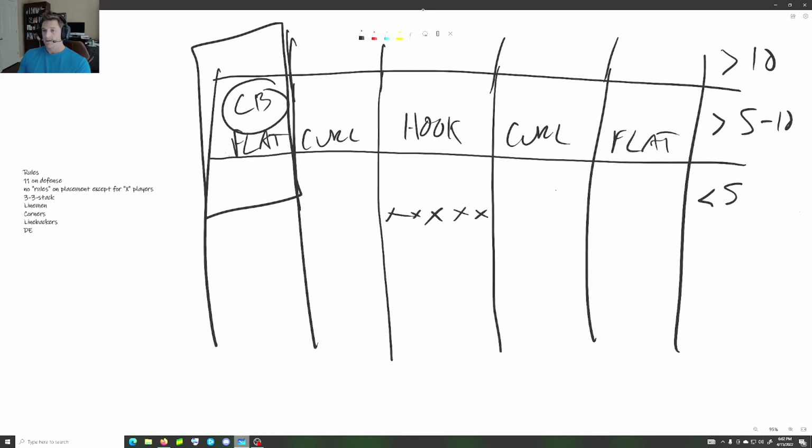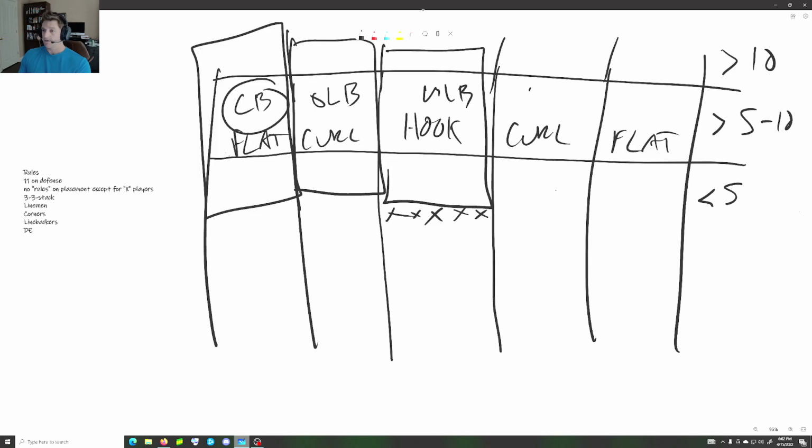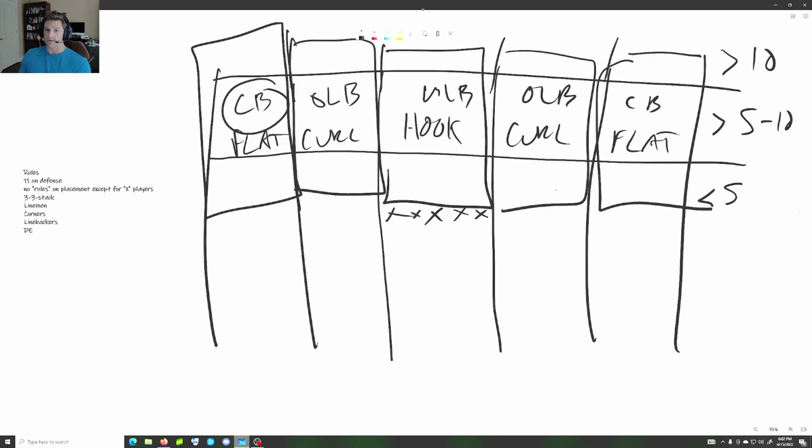Outside linebacker, you're going to own the curl. Middle linebacker, you own the hook. So everyone kind of has their areas if we're doing zone. And then we tell the safety, you're over the top. You just got the deep part of the field, buddy. Figure it out. That's an example of a zone passing defense. You have a space that you're covering.